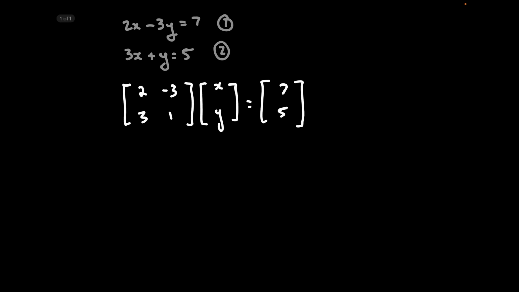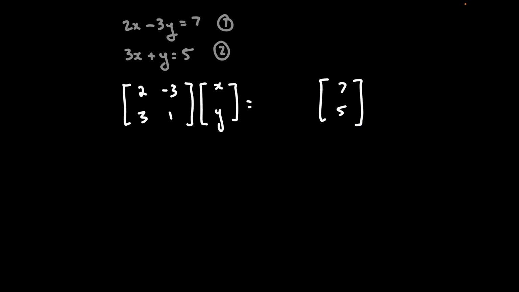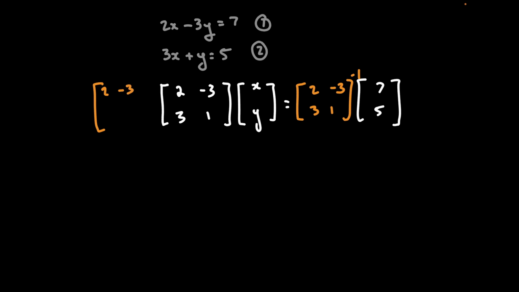So now that we have this, we can pre-multiply both sides of the equation by the inverse of the 2 by 2 matrix. Pre-multiply by 2, -3, 3, 1. And on this side, we do the same thing. 2, -3, 3, 1. Inverse of that. We can see that the inverse and the original matrix will cancel, so we're just left with x and y. And then on the right-hand side, we can just work out the inverse of this matrix.